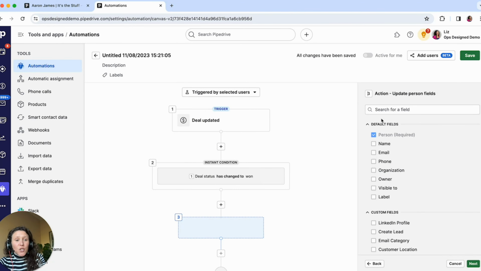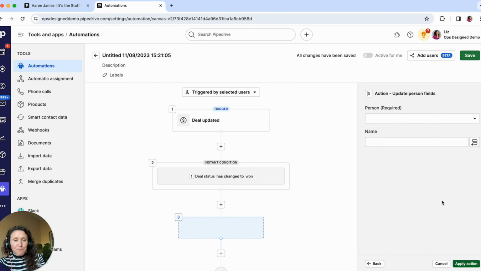Now here, you want to make sure you're updating a field that definitely exists with data that already exists. So I like to use for people, the name, for organizations, the name, for deals, the title. We just overwrite it with the already existing data and we're good to go. So I'm going to say I need to update the name.